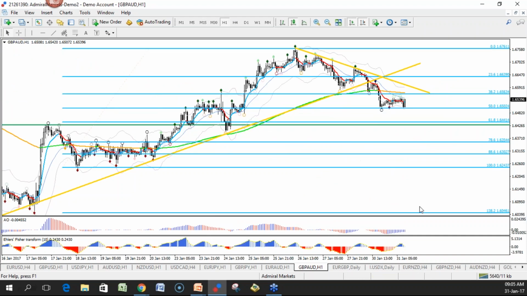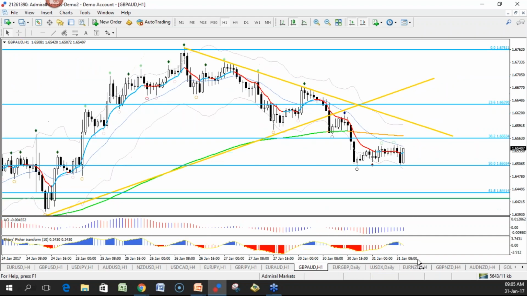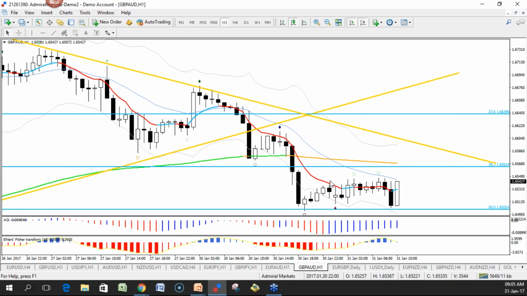So what I was looking for basically here was, first of all, the Fisher to turn, which it did. There's still a downtrend on the oscillator, and the Fisher turned, which means that basically the correction could be over. All right, so that's one thing. I was looking for a candle close near the low. We got that. But I was also looking for a candle close that was below the Keltner.